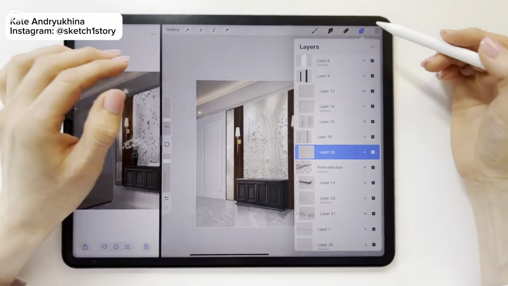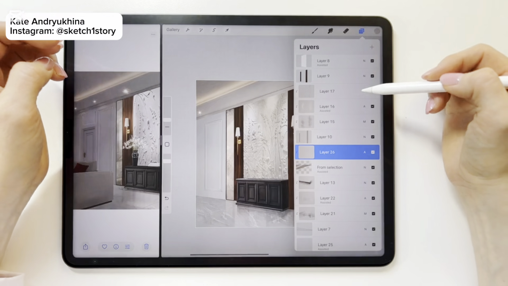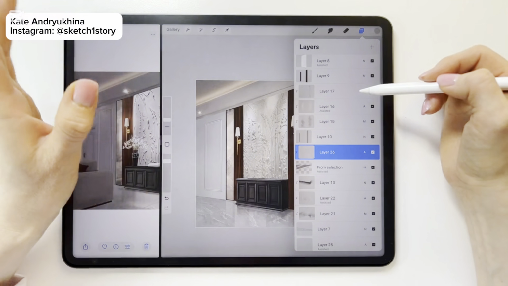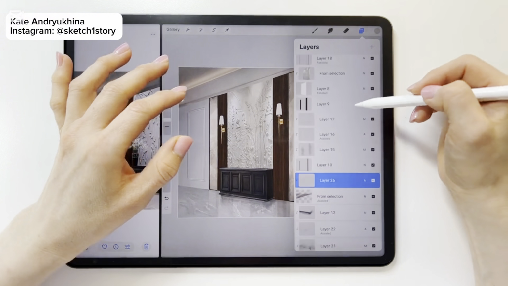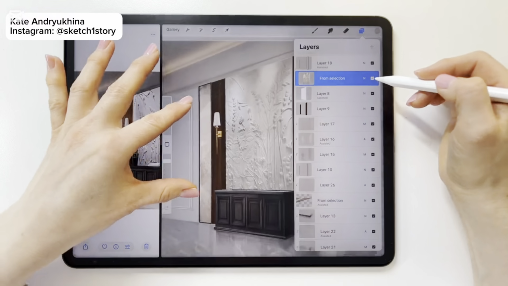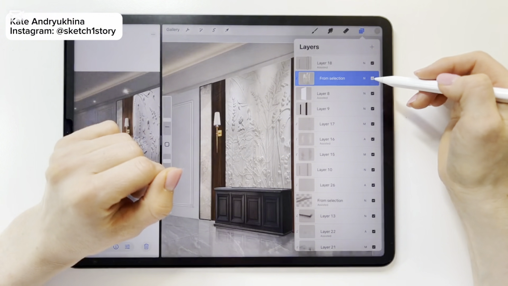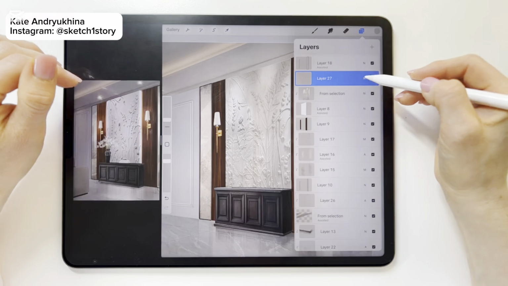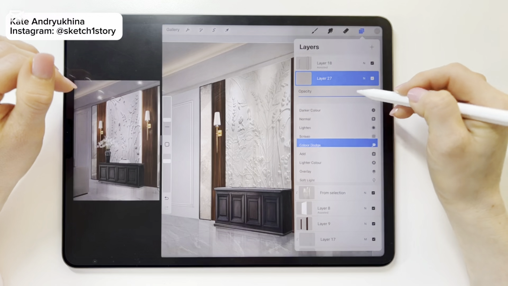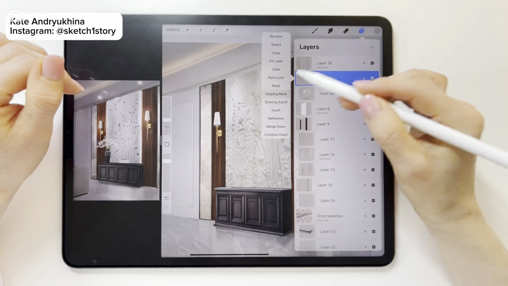Good. Next, let's complete our sketch and add the final touches. First, I go to this middle part with the plaster and I want to adjust it to make it lighter. I create a new layer above with the add mode and I apply clipping mask.